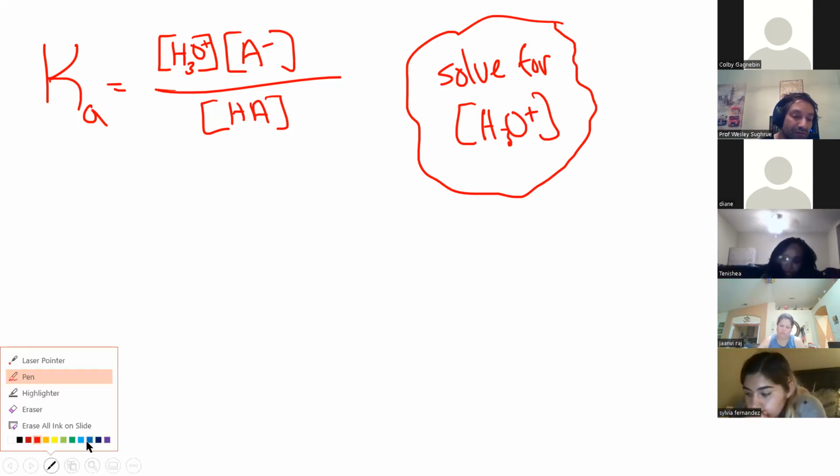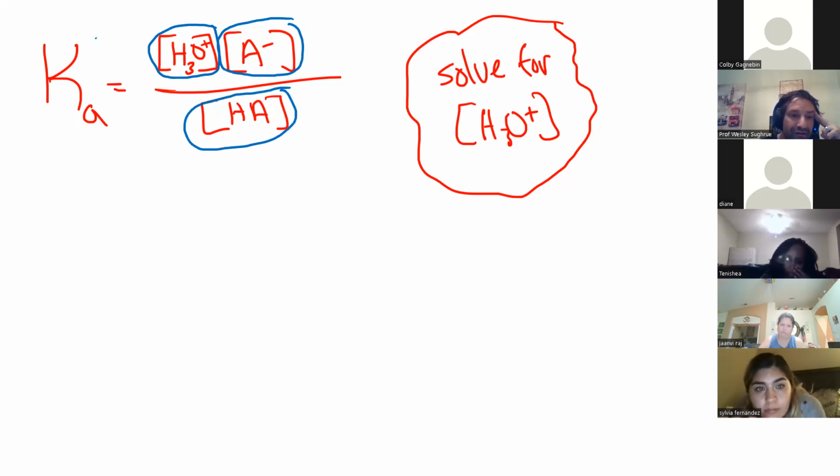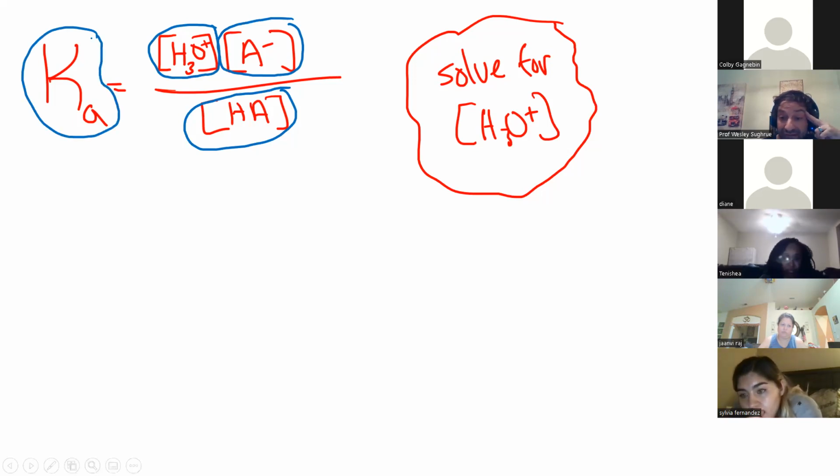So the first thing that I should just point out very briefly is these are individual variables. That's a variable. This is a variable. This is a variable. And this is a variable. Each one of those complex symbols represents a single value, okay? And I can understand very easily how it's easy to not think that at first. If you're not familiar with this equation, why would you think that?